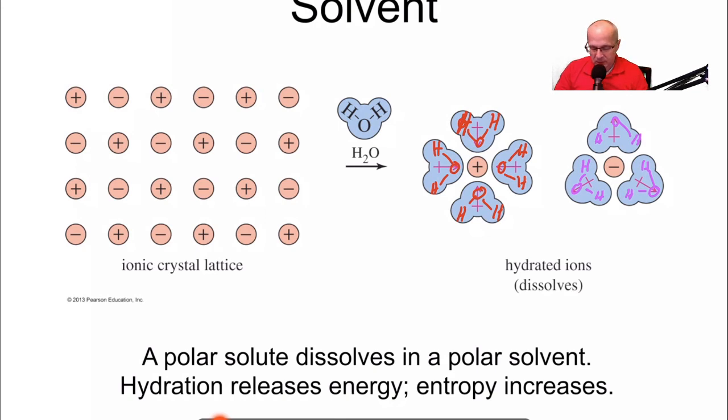Now, this is also known, we're going to talk about this more when we get into chapter, I think it's six. This is called a solvent cage. The cage surrounds the ion and prevents it from reacting sometimes. We're going to learn about that in chapter, I think it's six. But it's good that you understand how polar solvent will dissolve polar solute. It's a very good thing to know. It's kind of the same for all solutes.